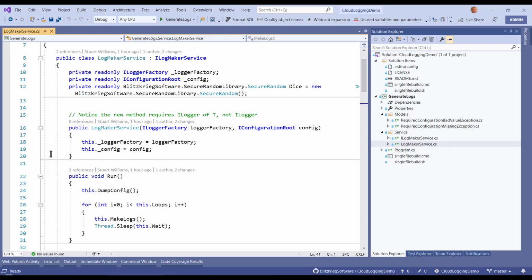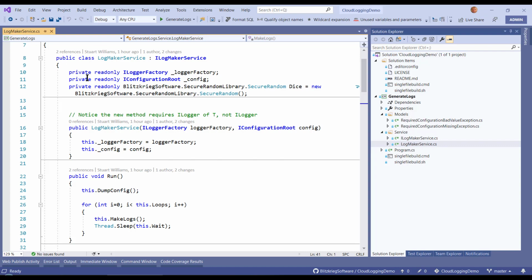We're injecting in ILoggerFactory and IConfigurationRoot, and we'll be using the logger factory to create 2 distinct logging streams. I wanted to show that off because that's a good practice: you create purpose-built logging streams that will have different strings emitted into them and make them easier to dice, slice, and julienne in your log analysis tool.